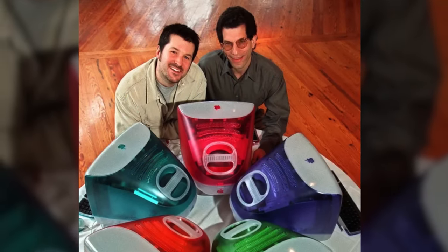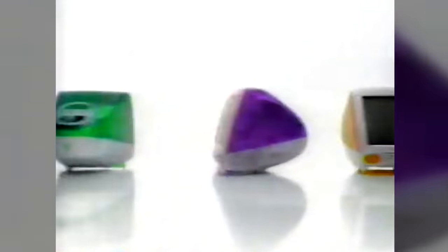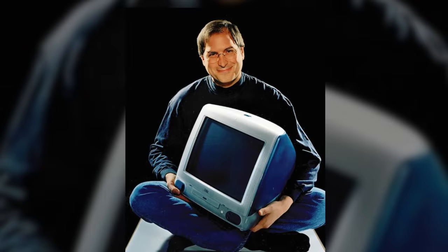We can't talk about the clear craze without acknowledging that one of the pioneers of this transparency revolution was none other than Apple. In 1998, Jony Ive unleashed the iconic iMac G3 upon the world, and it turned heads. With its colorful translucent shell coming in a variety of flavors, from blueberry to tangerine, it screamed 'look at me, I'm trendy,' and was a clear departure from the beige box we had reluctantly come to accept as home computers. Ive said that this product was his greatest achievement while at Apple. It's odd Apple wasn't one of the flavors.